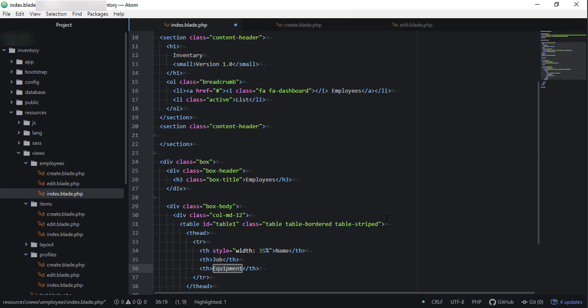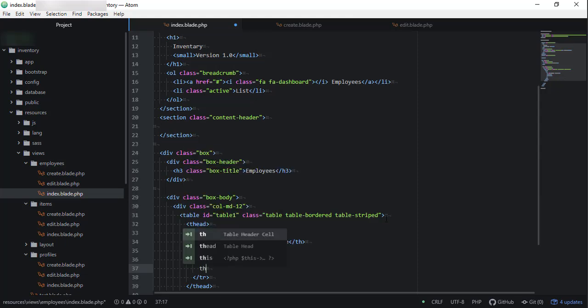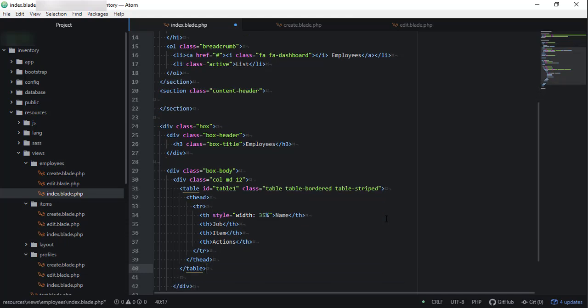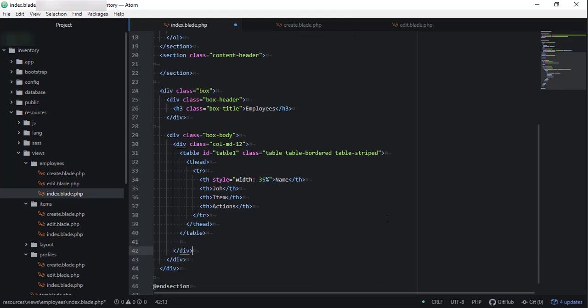No, let's call it item, and another one for the actions. Okay, let's leave it that way. We're gonna need a tr for the rest with each td, but we're gonna do that later because we need to have our controllers for that.